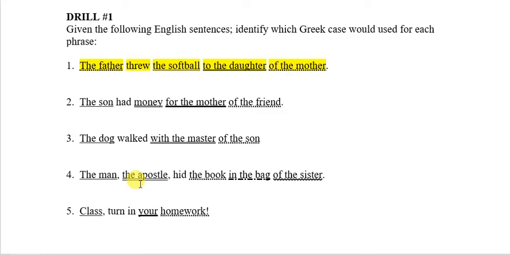You'll see that a number of times as you go along, and this is one of the legitimate grammatical things you'll see in Greek. But anyway, so the man is the subject, so it would be in the nominative case. Now the apostle is restating the man, so guess which case that will be in? That'll be in the same case as the word that's restating it. So these both would be in the nominative case. The book here is the direct object, so it would be in the accusative case. In the bag, dative case, of the sister, or the sister's bag, right? That's possessive, and so that's the genitive.